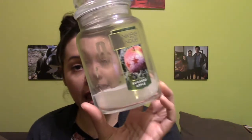The next candle I have is a Yankee, and I am so sad because this scent, as far as I know, is retired, and I think it's so amazing. I feel like I found it too late. What I mean by that is I had bought it when it came out, and then I didn't burn it until last year when it was already retired, and then fell in love with it. It's sugared apple. I started burning this a while ago, and it was just one of those candles that I never finished, but I wanted to continue it through each month, and I probably finished this in February.